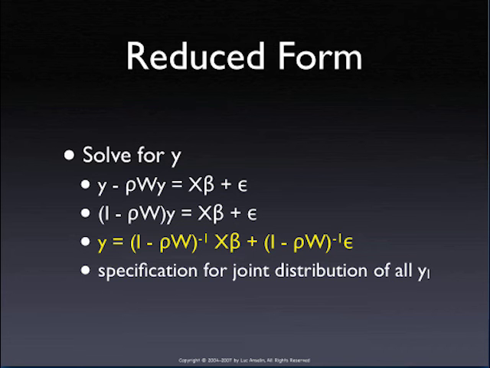What this tells you is that the value of y at i is a function of x at multiple locations, as well as the error term at multiple locations. So if we do a house price model, the price of our house is a function of the characteristics of our house, but also our neighbor's house and our neighbor's neighbor's house, as well as the unobserved factors that end up being in the error term for our house, as well as our neighbor's house and the neighbor's neighbor's house. So it's actually a very complicated thing. It ties a lot of things together.